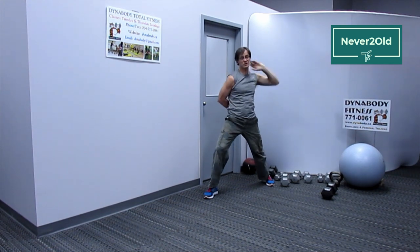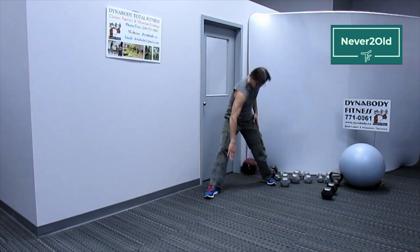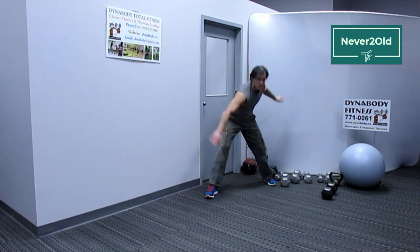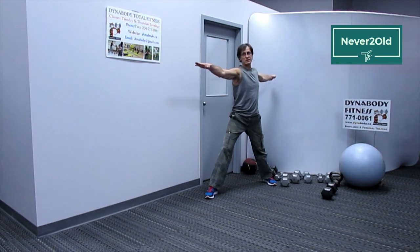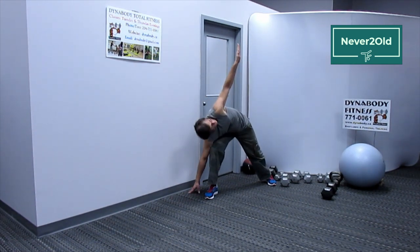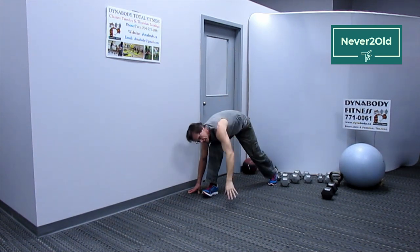And then from there, warrior two pose. I like to have my toe in line with my heel. Good old martial arts training. Lean forward and back. Better hand up. And keep breathing, keep breathing. Over to the other side.